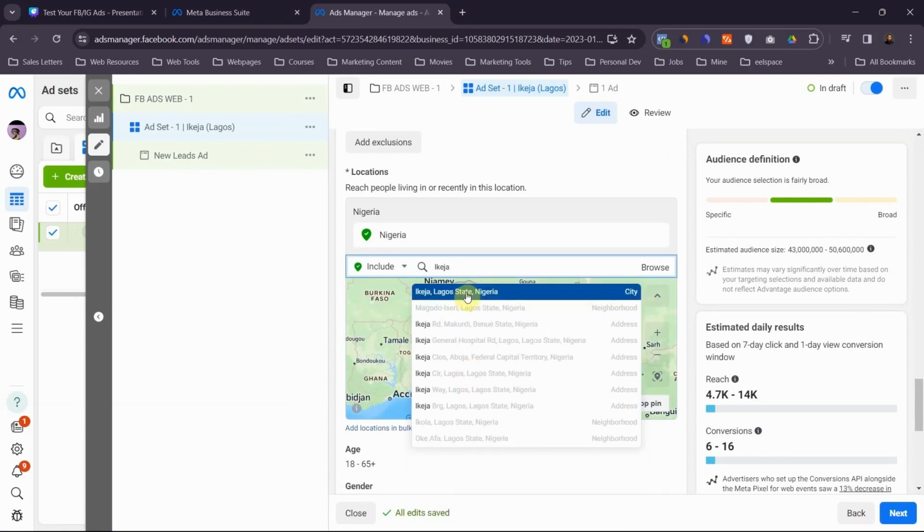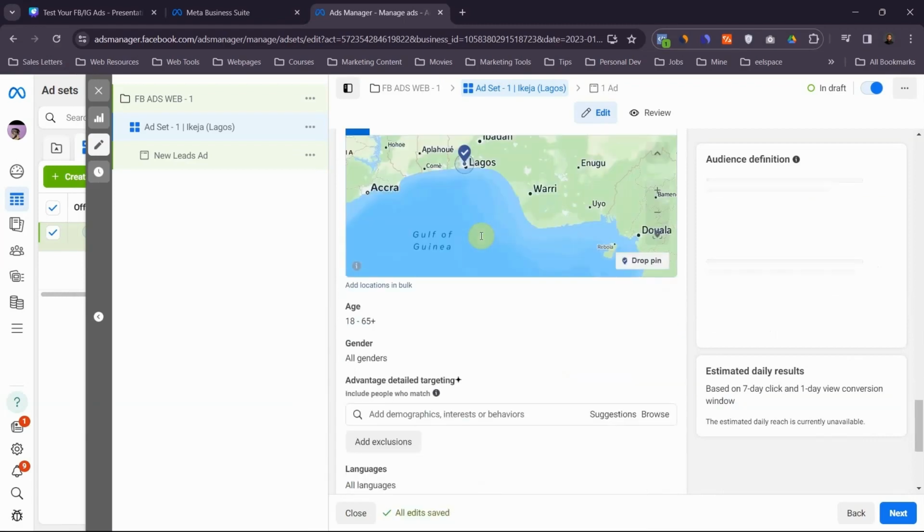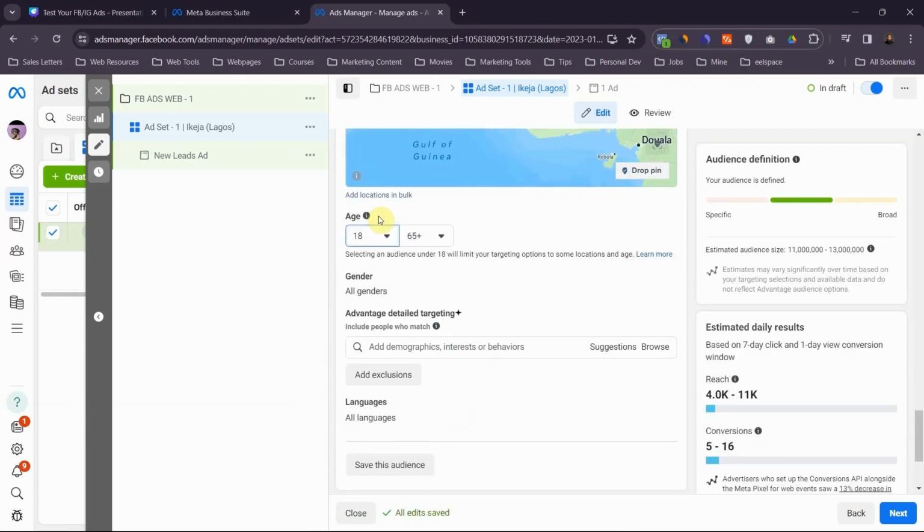Ikeja, Lagos City in Nigeria, here. And then age. I believe you understand your target audience. What is the age range of your customers? For me, it's 25 to 45.